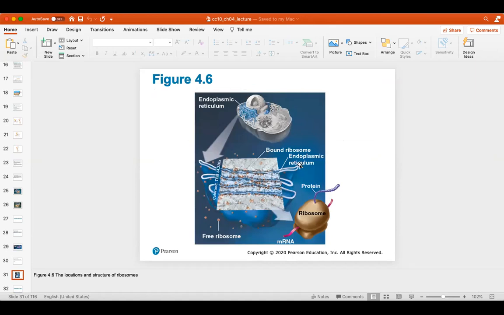So here's a look at the locations and structures of the ribosomes. The ribosomes can be bound or connected to endoplasmic reticulum, and if they're connected to endoplasmic reticulum, we call the endoplasmic reticulum rough because it's studded with all these ribosomes. And then ribosomes can also be free floating within the cell outside of the nucleus, and we'll call them free ribosomes. And this is the structural unit of a ribosome. It's made up of these two subunits where the messenger RNA, that's mRNA, will kind of pass through. And as it passes through, different processes occur that begin to make proteins that's seen coming out there.